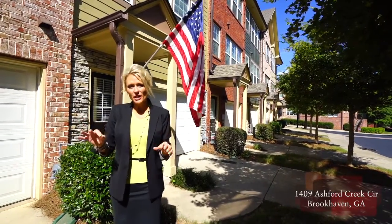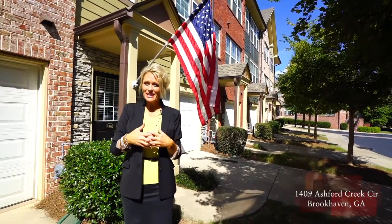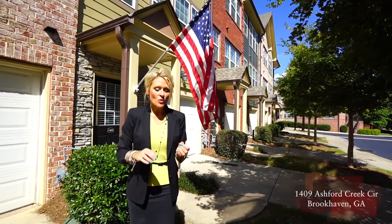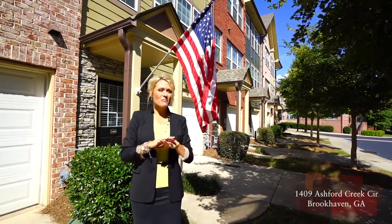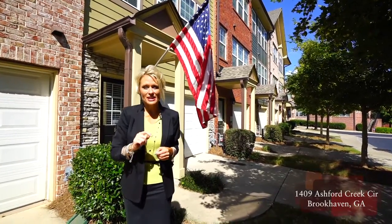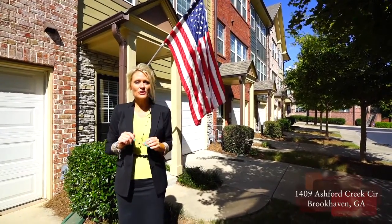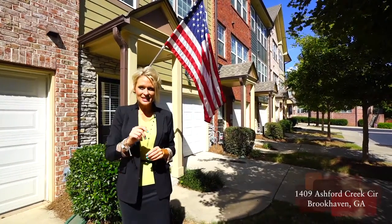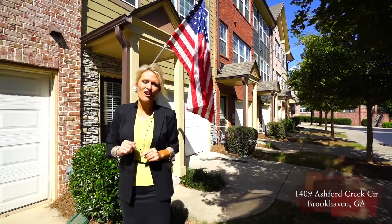We're also in the Montgomery Elementary School District and this townhome community is gated. We have a lake with walking trail and gazebo. We also have a clubhouse with the best pool, catering kitchen, fitness center, and business center. This one bedroom unit has been perfectly done, so if you have a few moments, take them and walk with me through this awesome townhome.